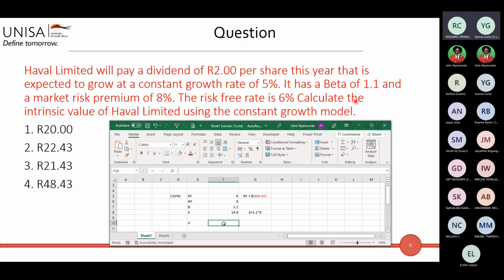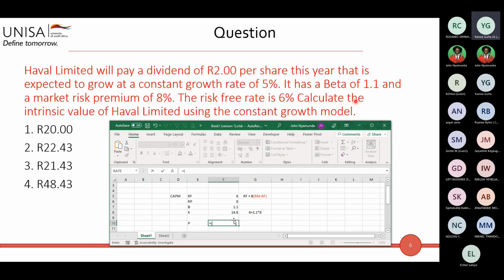Are we good, so that we can proceed? Oh, now I get it. I saw where I made a mistake. You said 8 minus 6, so I was wondering why these figures were too small. That's why I never put that. But you see, the market risk premium is the bracket solved. I don't know if they'll test you on that level, but they always did that to us in my undergrad, so just be aware of it.